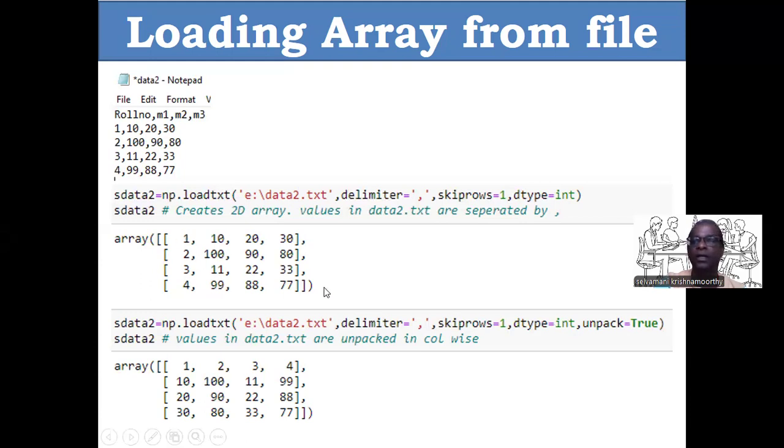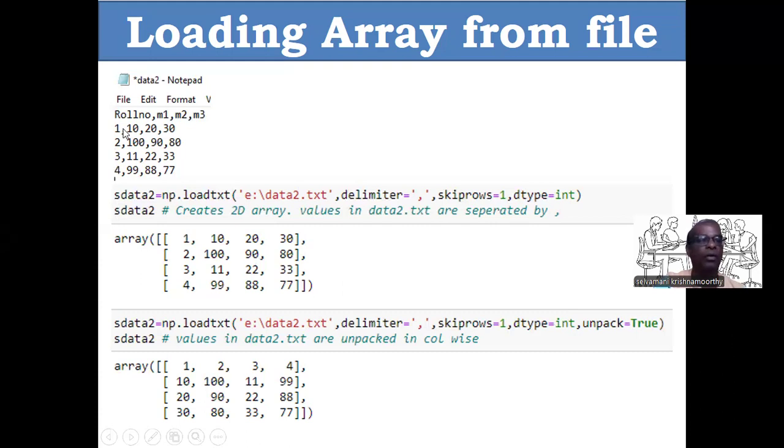In addition to that, by default all values are extracted row wise. See 1, 10, 20, 30: this is the first row. Second student detail, 2, 90, 80 and so on. Like this it comes. Instead of extracting values row wise, I want to extract column wise.